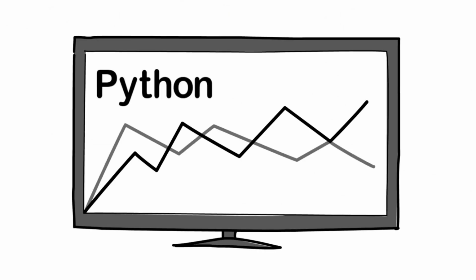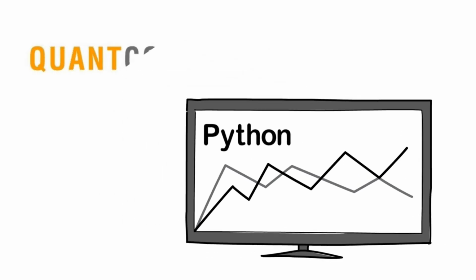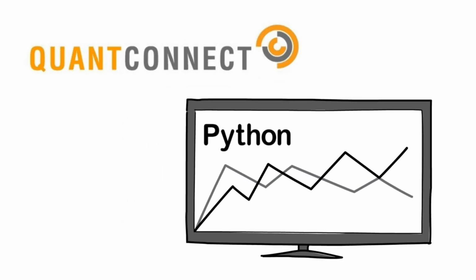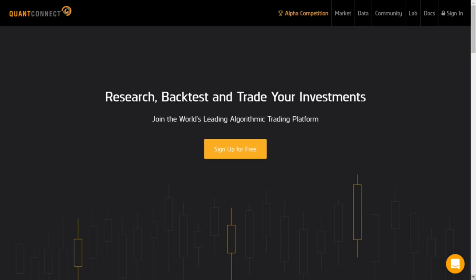In this video, I will show you how to develop a trading algorithm that bases its trading decisions on fundamental factors such as the size, quality, and value of a given company. I will code this algorithm in Python inside of the QuantConnect algorithmic trading platform. The reason why we will be using QuantConnect is that you get access to all their data and backtesting capabilities for free.